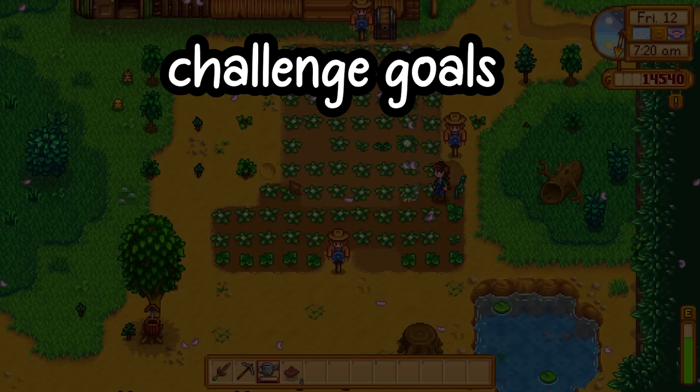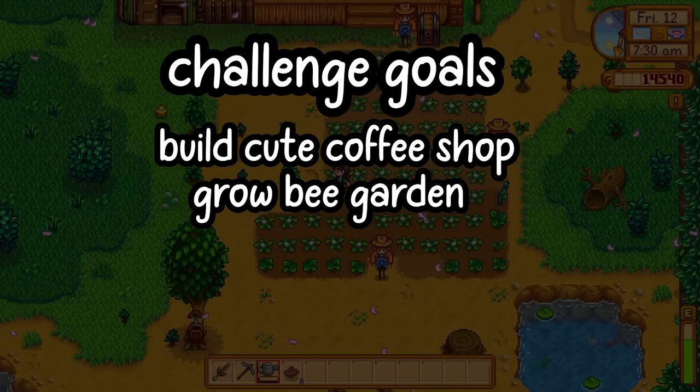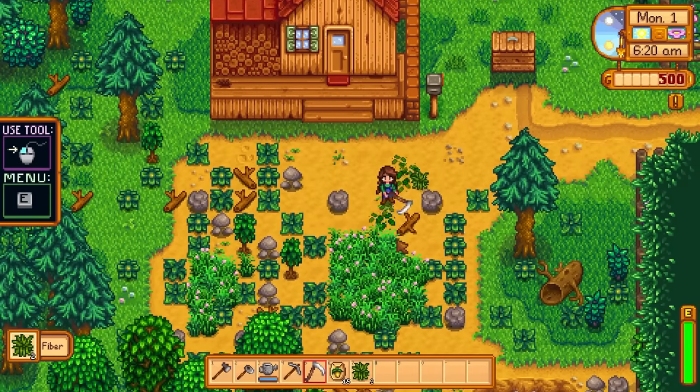Of course, build from the ground up my own coffee house, grow the most beautiful bee garden, finish the community center, try and cook as many recipes as possible, and the biggest goal of all, make $1 million. Or gold.